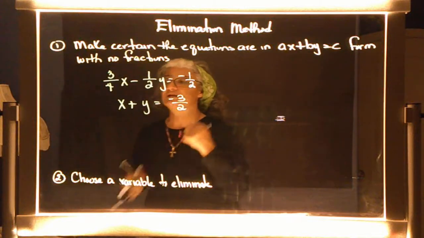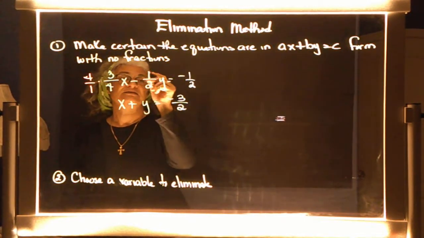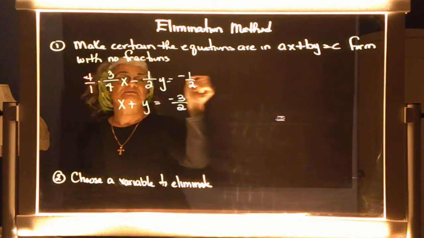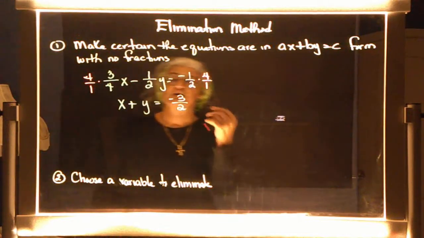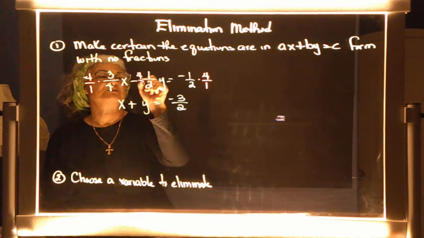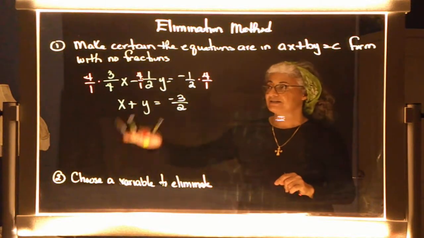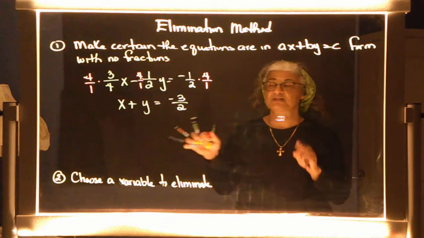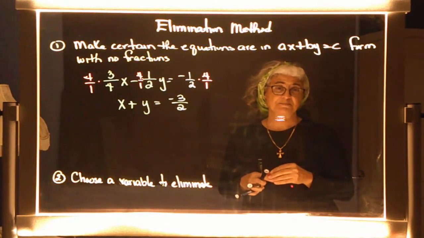So here's the deal. I am going to multiply both sides by 4. Well, on the left side, I've got 2 terms. So both terms need to get multiplied by 4. And sometimes it's easier to write it this way on the left so you can literally see the 4 next to each fraction. Does that make sense?